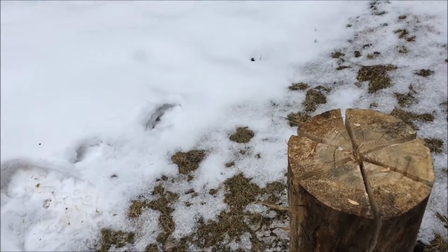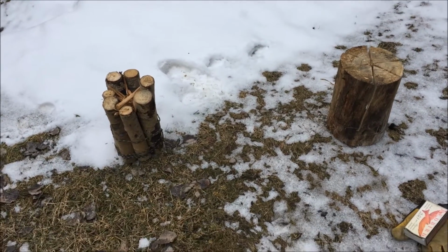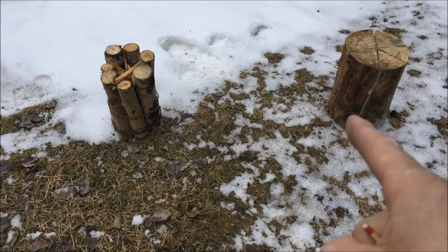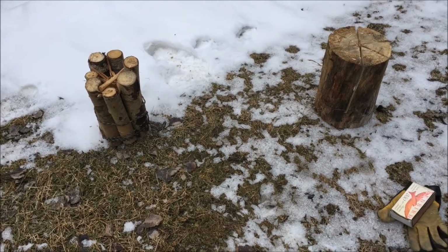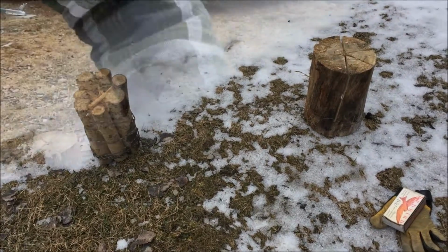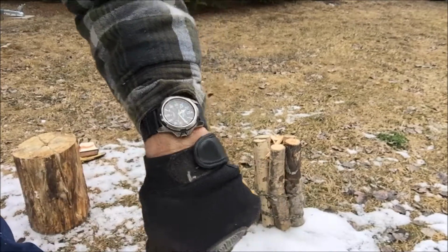I got 2 of them. Side-by-side comparison. We're going to see which one will last longer, if I can get more time out of this one or that one. I've known from experience that this one will burn an hour. So let's see what happens. Okay, I'm setting my watch. It's 10 after 11. I'm going to light these up.